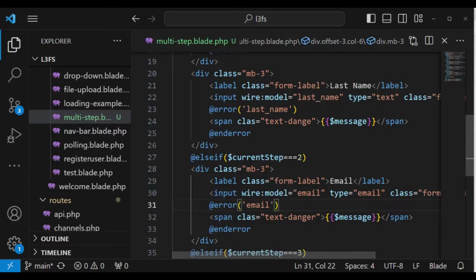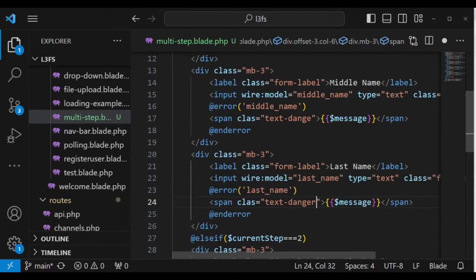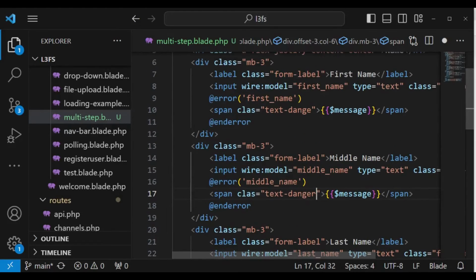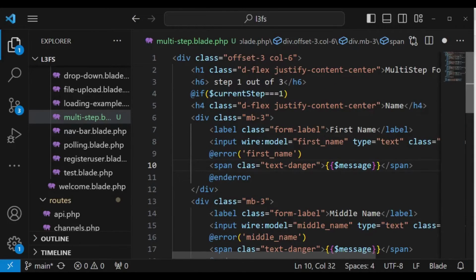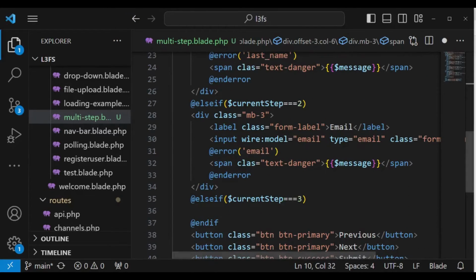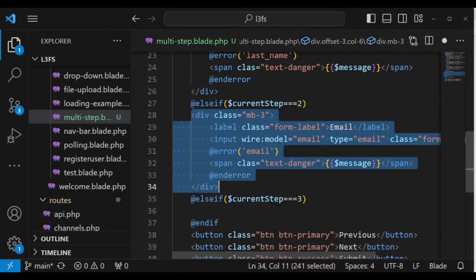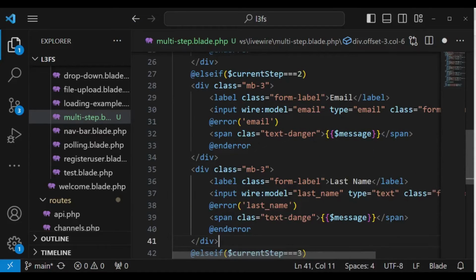I have seen that we have a typo with a span for the error message. I think I've not completed typing it. It should be text-danger, not what I have typed, because at the end of everything there will be a problem. So we have email, wire:model email, the type email, and also here I want to copy and modify. I want to just paste because I've already copied the previous one.